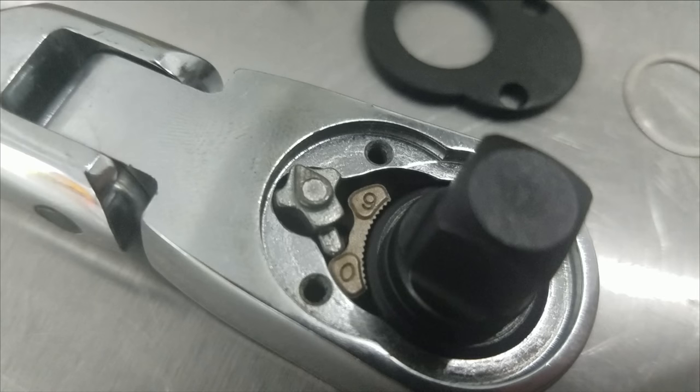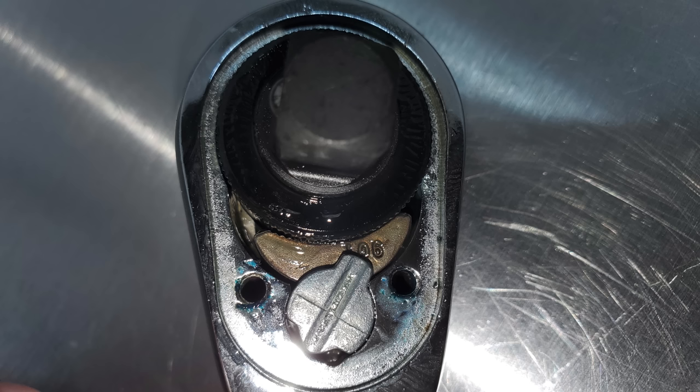Taking a look at this picture I have on the screen, this is the 2019 recalled Harbor Freight Icon ratchet. Just get an idea of what the pawl looks like, what the switch looks like, and we'll switch pictures and go to the 2021 version. Taking a look here, you guys can see there's a pretty distinct difference between the two designs. They completely redesigned the switch as well as the pawl. And hopefully, that's gonna alleviate the locking problem that we had earlier.